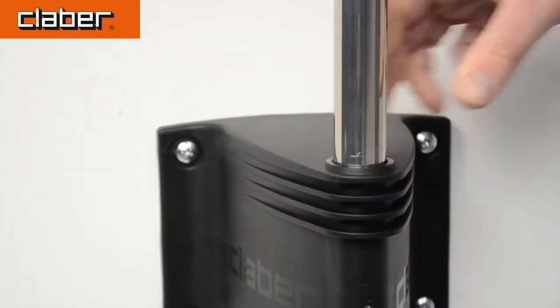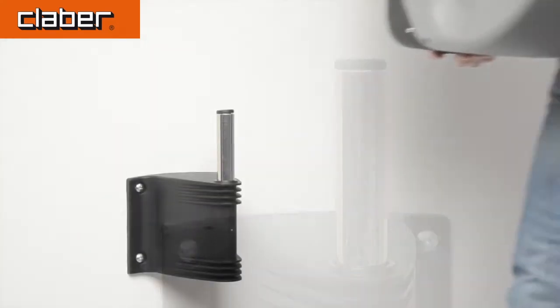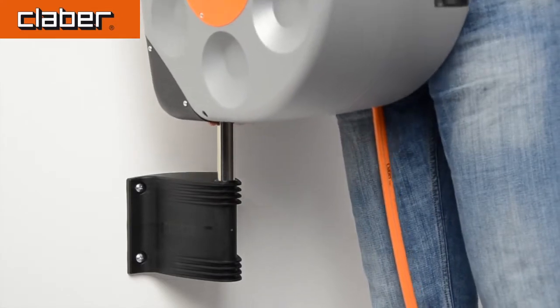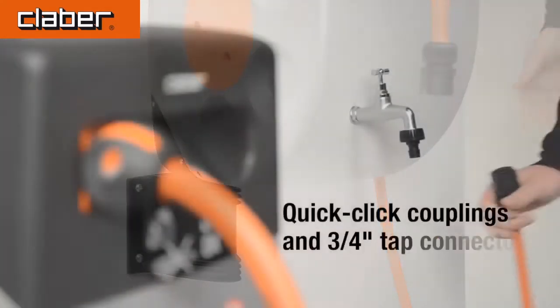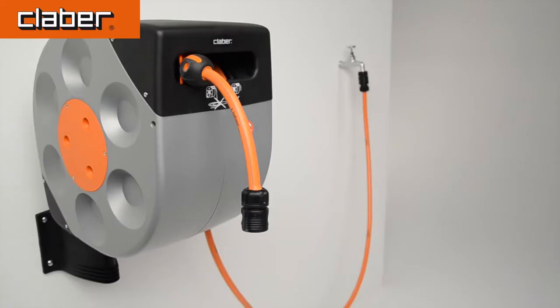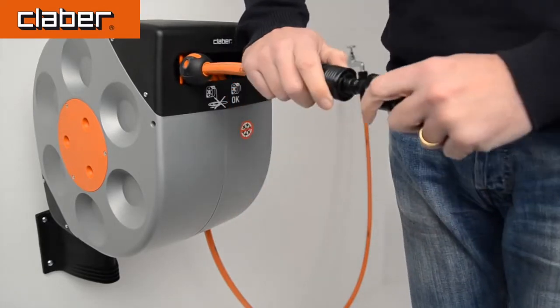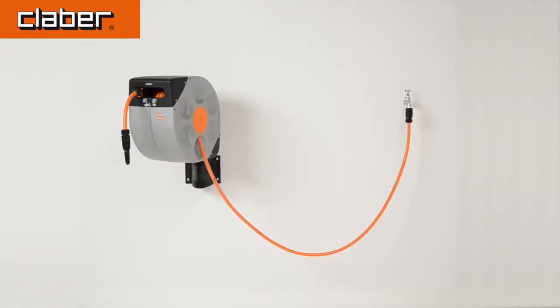Insert the pivot into the hole with the plastic cap upwards. Now, fit the hose reel to the pivot. Make the connection to the water tap using the hose with the quick click couplings and the 3/4-inch tap connector. Connect the spray nozzle to the hose. Your Rotoroll is ready to be used.